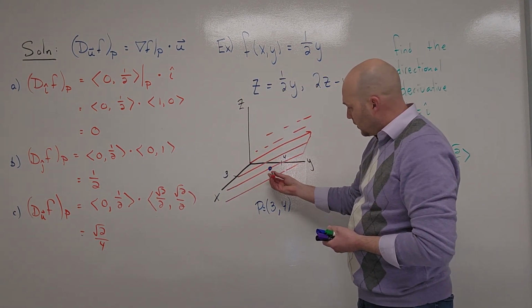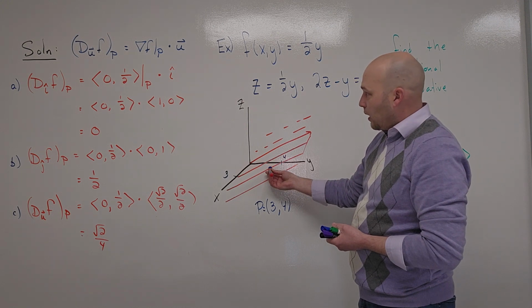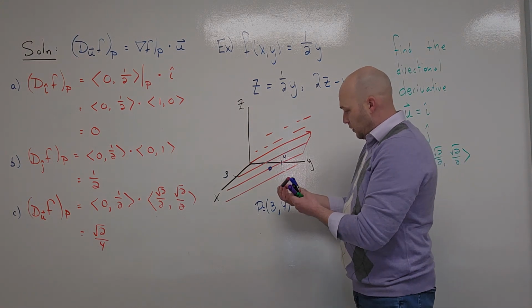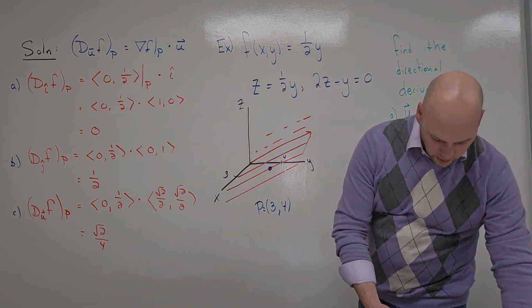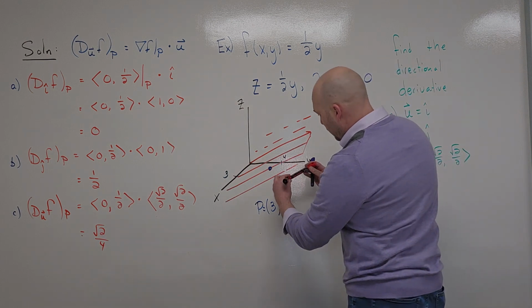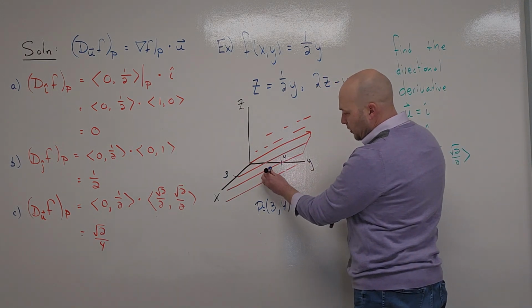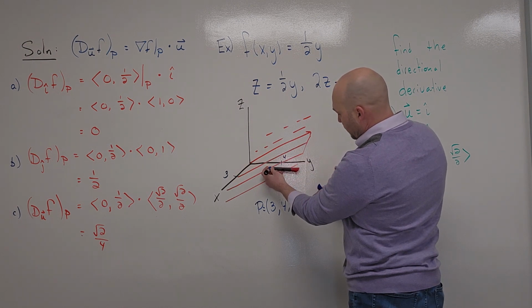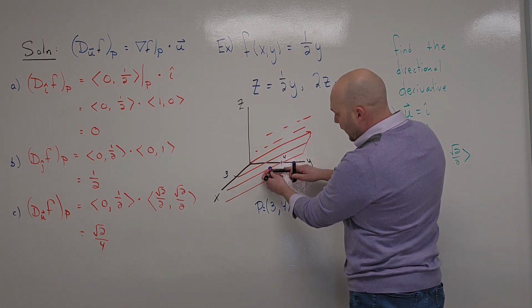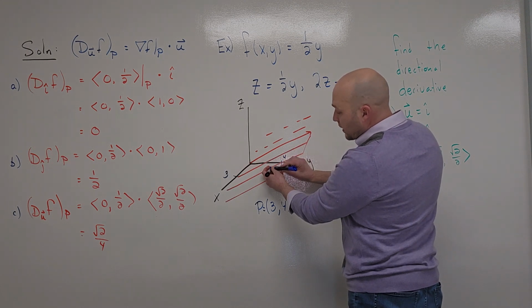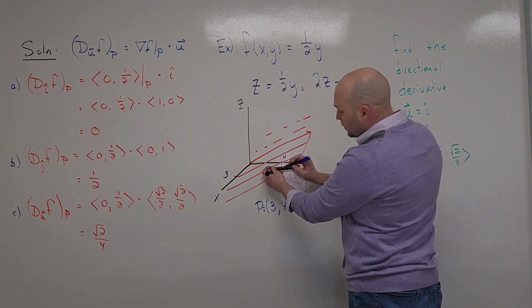So this is in the direction of 1, 0. Let me grab a couple of markers here. Let's see if I can do this with two hands. The black marker would be coming out of the board, so that's the vector i. The red vector would be the j vector, so that's going in the y direction. The vector we just did, root 2 over 2, root 2 over 2, will be the one that splits that in half. So I don't know if you can see that or not.